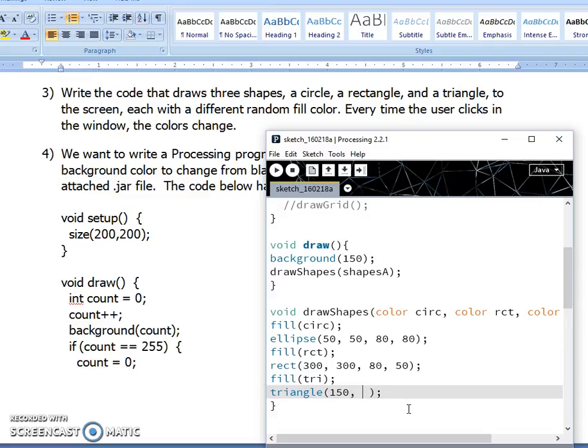So I'm gonna create a reverse triangle. 150, 150, 150.